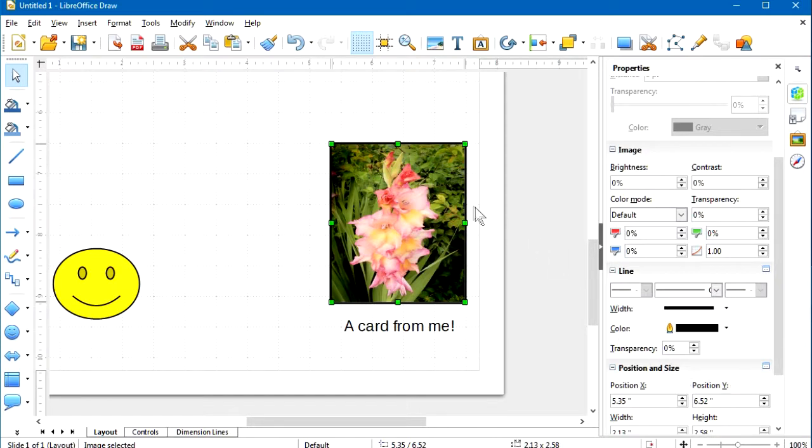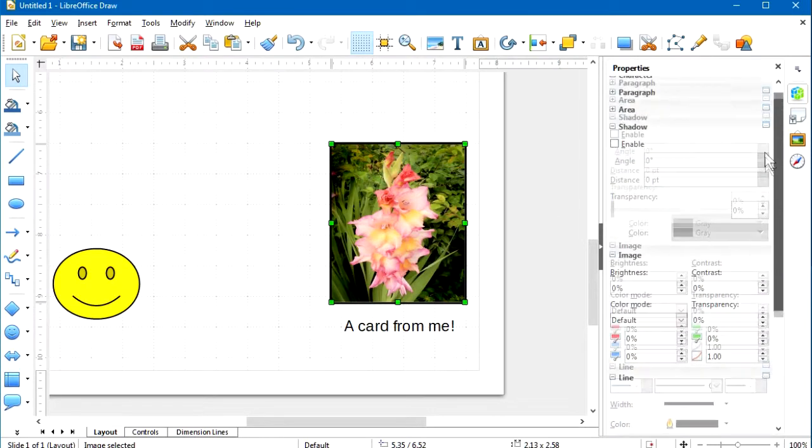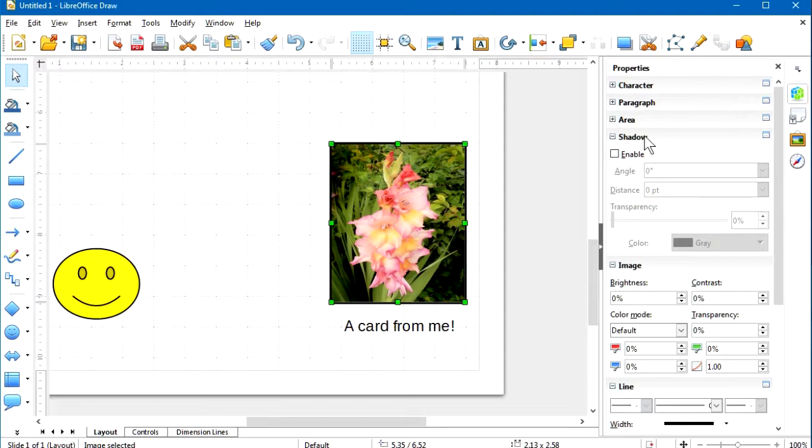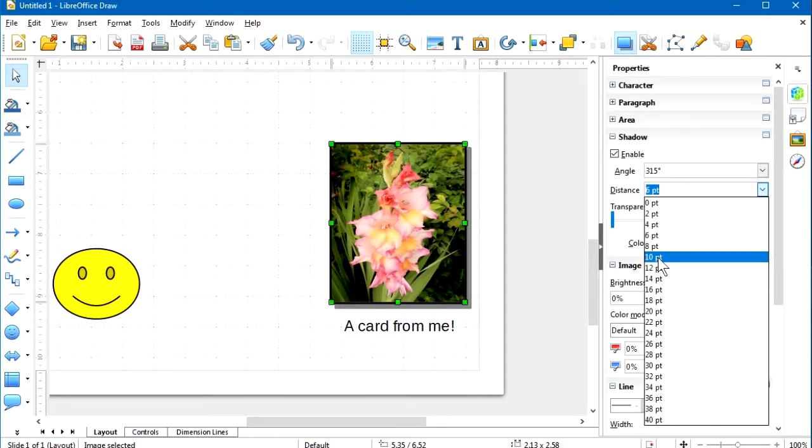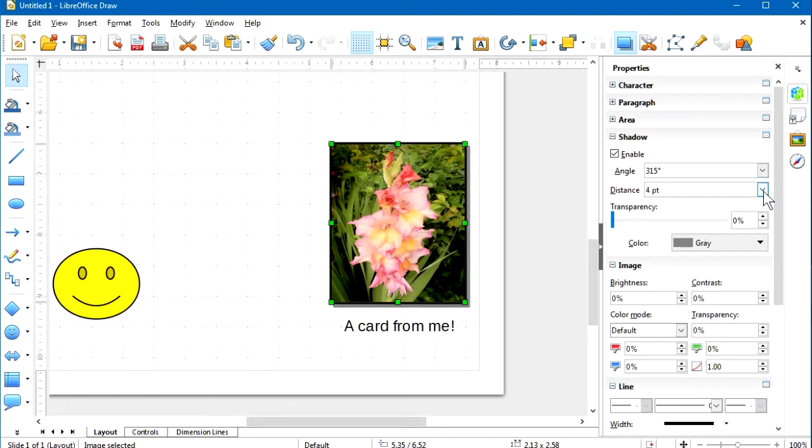It also makes these pictures stand out a little more if you add a shadow, a drop shadow. So let's slide up here in the sidebar until we find the shadow option. If it's shrunk, you need to expand it. And we're going to enable a shadow. And you see immediately the shadow appears. And there are controls here to control what angle the shadow is at and what distance. We can make this shadow bigger, or we can make this shadow smaller, or we can make it just right.